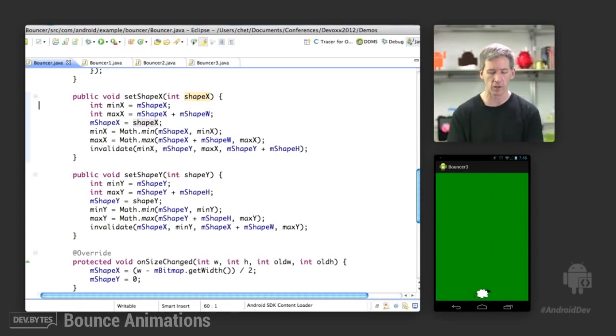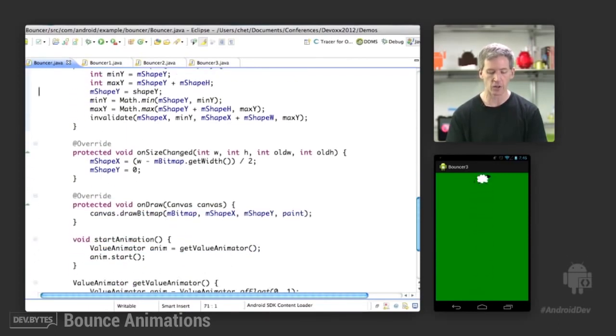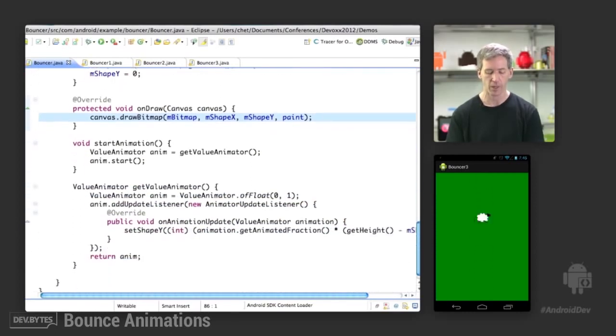So we get the union rectangle and we invalidate appropriately, and we do this for both of the setters here. On size change, this allows us to center the sheep appropriately when the size of the window changes, and onDraw is where all of the magic happens for actually drawing the sheep on the screen. We simply draw the bitmap at the shapeX and shapeY properties that were set before.